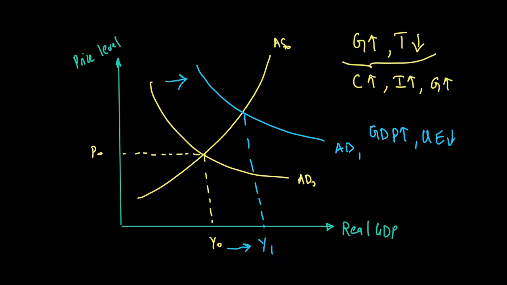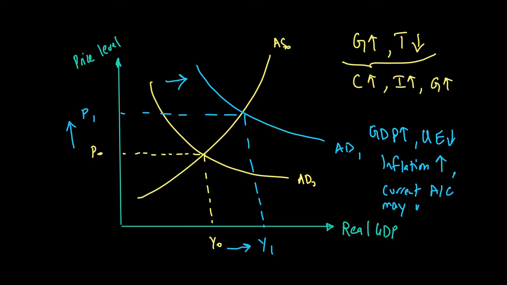But you can also see, because the economy may not have the spare capacity to increase this demand, you might see the price level go up. So a downside of an expansionary fiscal policy, of course, is that there could be inflation in an economy. So the inflation or price level can go up in an economy. At the same time, we may also say that the current account of the balance of payments may worsen when our AD curve is shifting to the right.